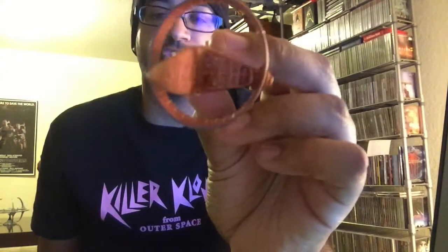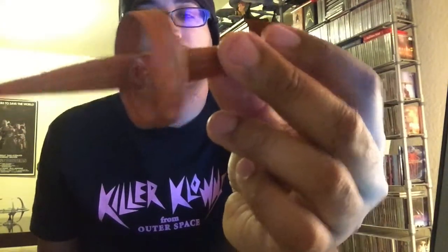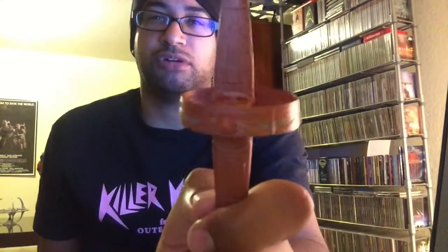There's no Vulcan symbols or anything. So looking at this, you would never know that this is a Vulcan ship unless you're a fan of Star Trek Enterprise or something. But to me, it just looks like an oversized pencil pen with a ring around it. Or maybe it's, I don't know, a communications tower if you stick it up.